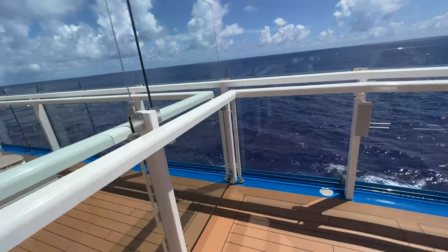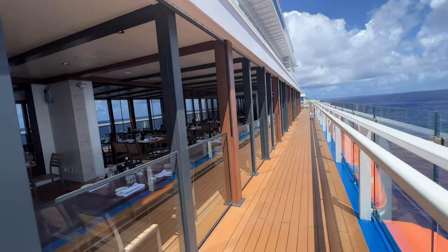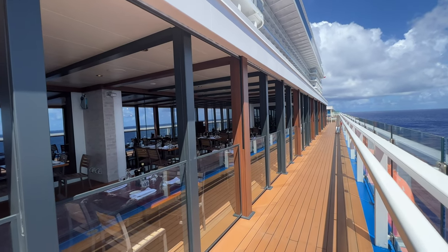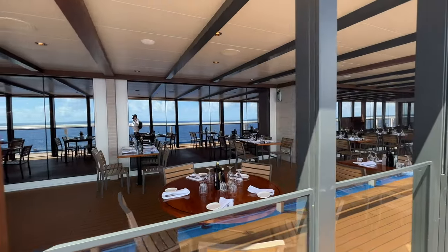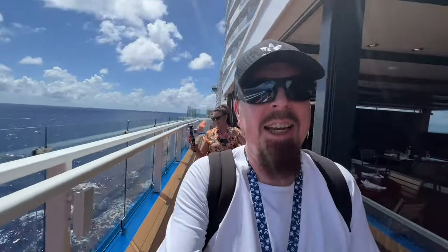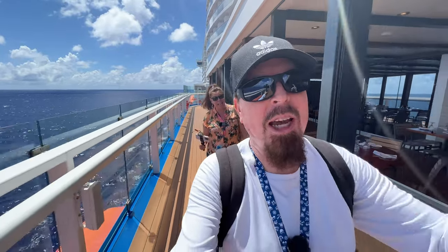Walking from the Tides pool all the way to about the middle of the ship, I've noticed that all along the side, the indoor restaurants each have an outdoor area with their own theme. This one here is the Italian restaurant's outdoor section. Just found out there's no way out at this end, so we have to walk back — the hallways here seem to go on forever, which can be confusing when you're not used to your cabin number yet.